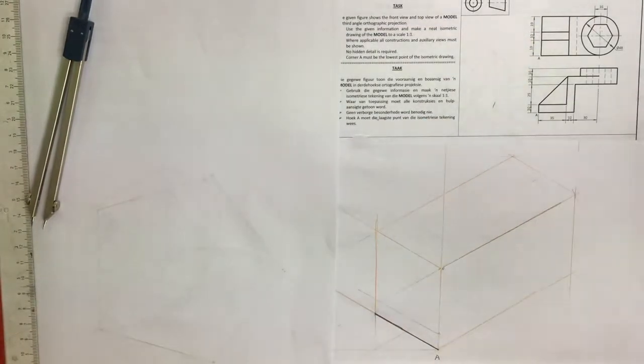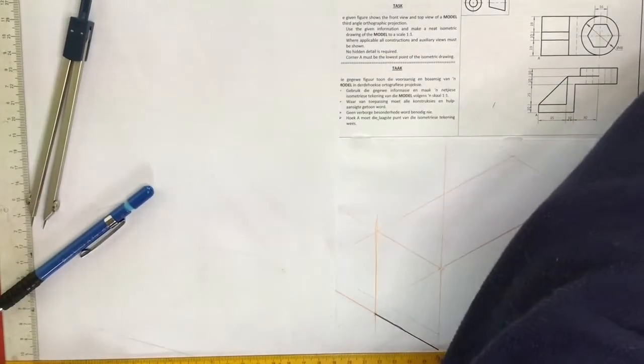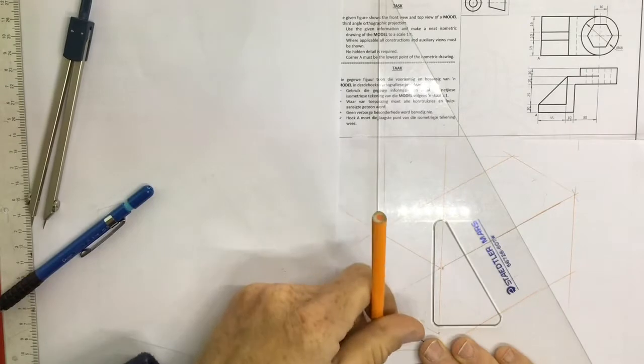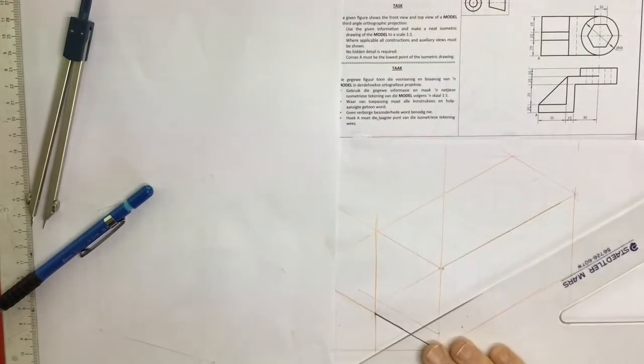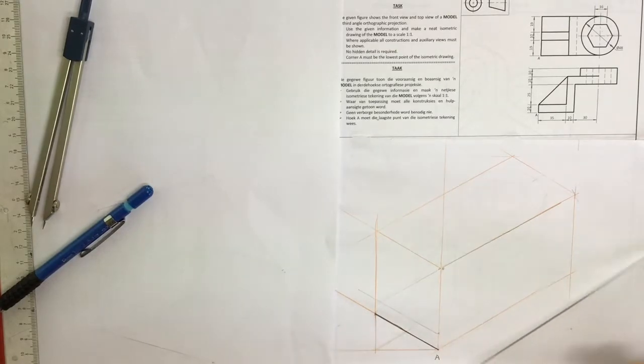What I need to do is to start by finding the middle. How do we do that? Well, I'm going to draw a construction line. Just going to use this orange pencil. Construction line coming out like that. A construction line coming down like that. And if I draw a line going back at 30 degrees from that intersection, I will find the exact middle of that line over there.